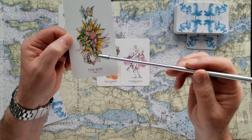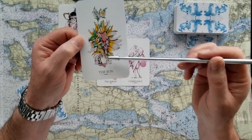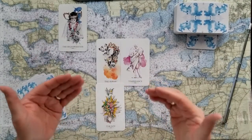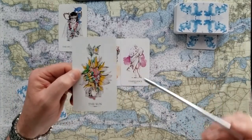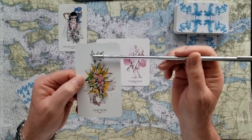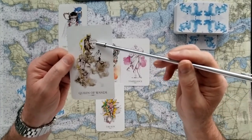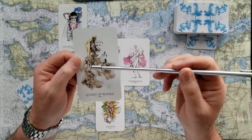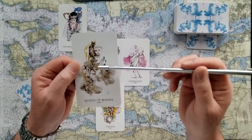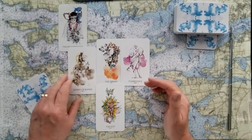The basis of this reading is the Sun — a beautiful card showing two little rabbits forming a heart under a lovely bush, getting nourishment from sunlight and enlightenment. Even if you don't feel the sun shining, you may be protected by its abundance. The past of this reading is the Queen of Wands — a beautiful card of a queen looking up with a cat of intuition on her shoulder and a wand in hand. Wands are motion, fire, plans, and action. This queen is fully in control of the decisions that must be made, with intuition guiding her.